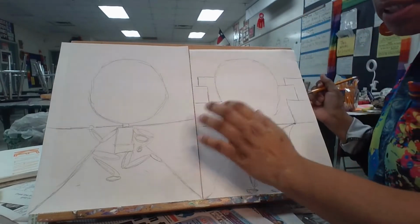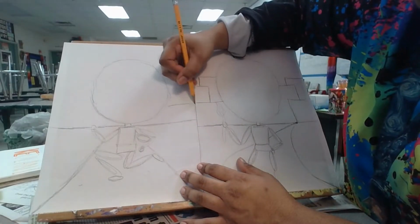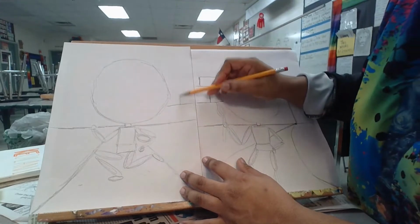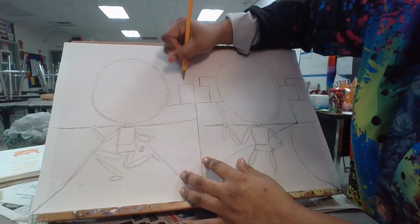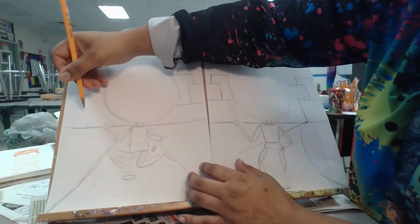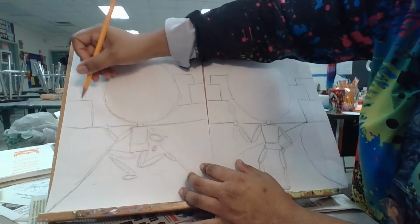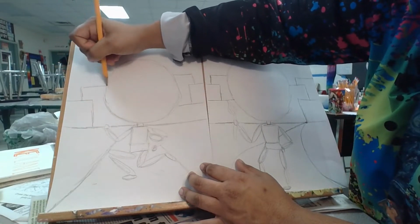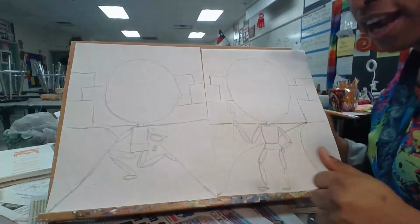3 overlapping buildings. In these buildings later on, you can write the names of all of your favorite places that you like to go to. So I want this caricature to tell a story of your life. So people will look at it and say, oh, you like to go to the movies, or your favorite restaurant is this, or you like to go to church. You can draw the church, you can draw your house.